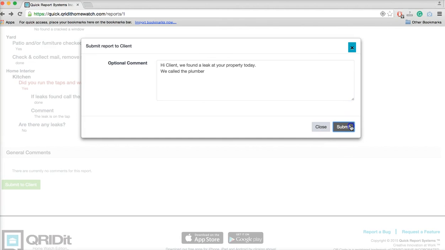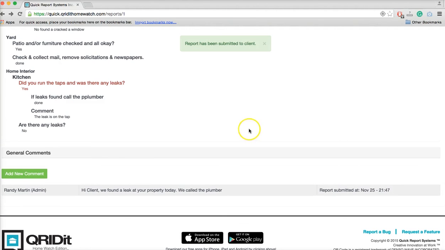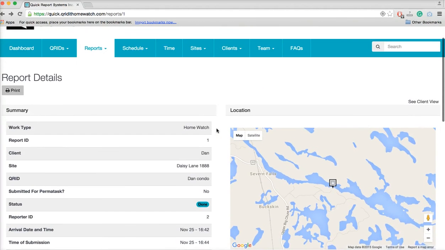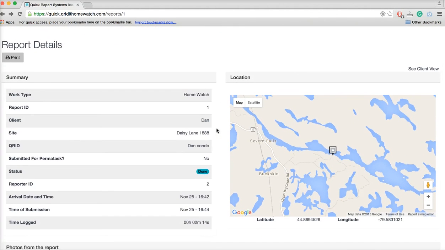And that's it. We put the details in and we click submit. Now your client will receive an automated email notifying them that the report has been sent. And once they get that, they have the option to click that email, log in, see the report, and then send you a comment back. And that's what we're going to do next, to show you what the client sees and also how they respond back to you, so that you can correspond back and forth and keep all of your information in one convenient place. You're not having to look for emails, you're not having to look for texts and everything. It's all in one convenient place.